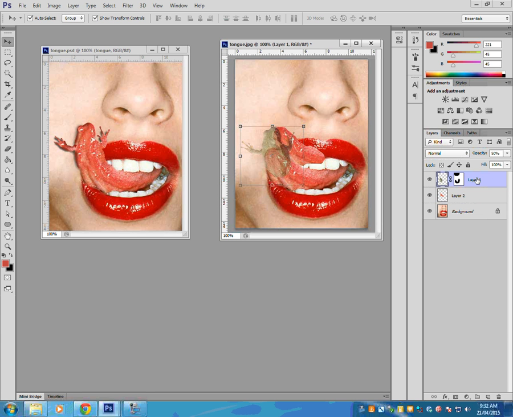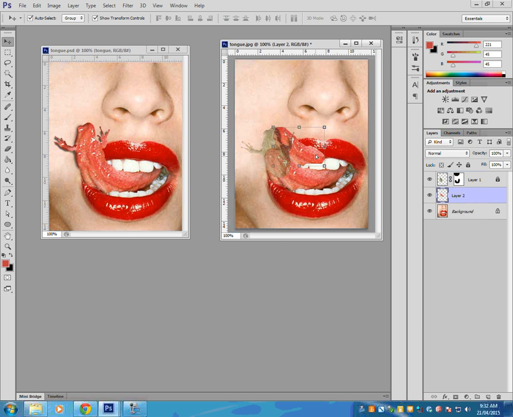And you might want to lock it as well, just so that you don't move it accidentally. So I can click on that padlock there. That's just for the frog layer at the moment. So that just helps us so we don't move the frog accidentally. I've just lowered the opacity and then clicked on the padlock for the frog.